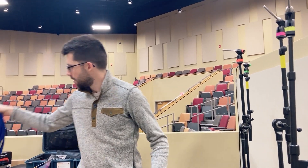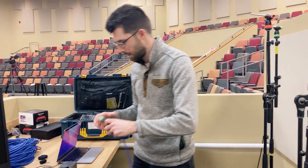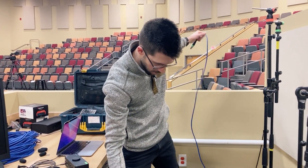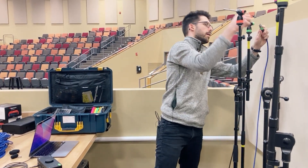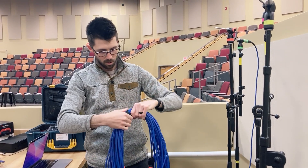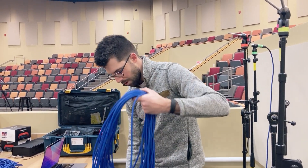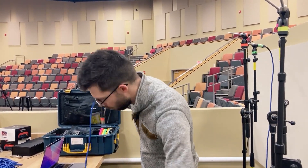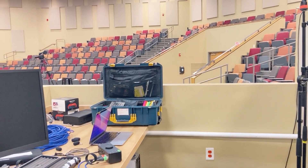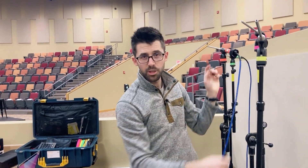I want to verify microphones, so I'm going to connect them here. Input one is A in my SMART software, so I'm going to connect it to my first microphone, then go to my next microphone. I have them in the order green, orange, pink, yellow. I'm doing all this to show you that it doesn't take much time to get this rig set up, even with four microphones that aren't wireless. And I would also think about this: if you don't have much time, always verify before you tune.